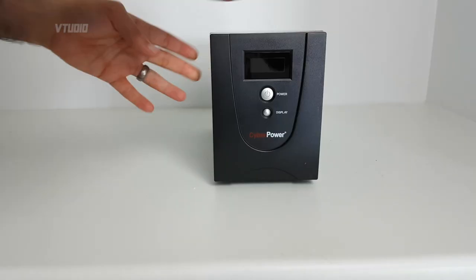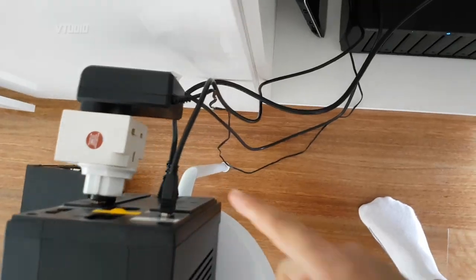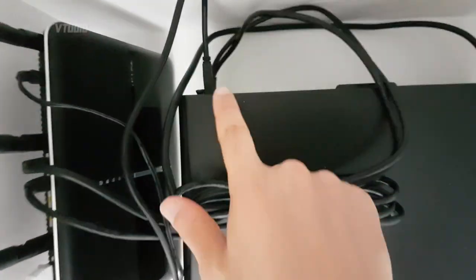I've got a second one because I love it so much. I've had this guy for about two years. If you don't know, uninterruptible power supplies are just a battery pack for whenever there's a power outage — it keeps the power going for a little while so you can shut down your systems safely. It also has, in the spec sheet, a sine wave regulator: it takes electricity and makes sure it has a nice clean wave, which protects your components.